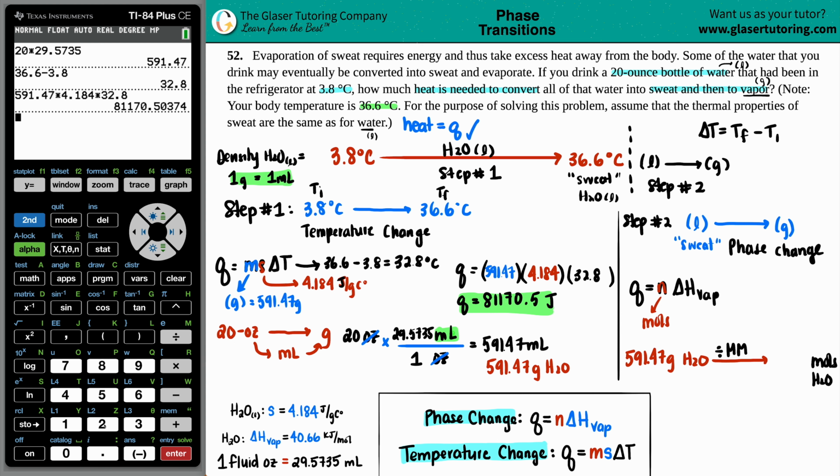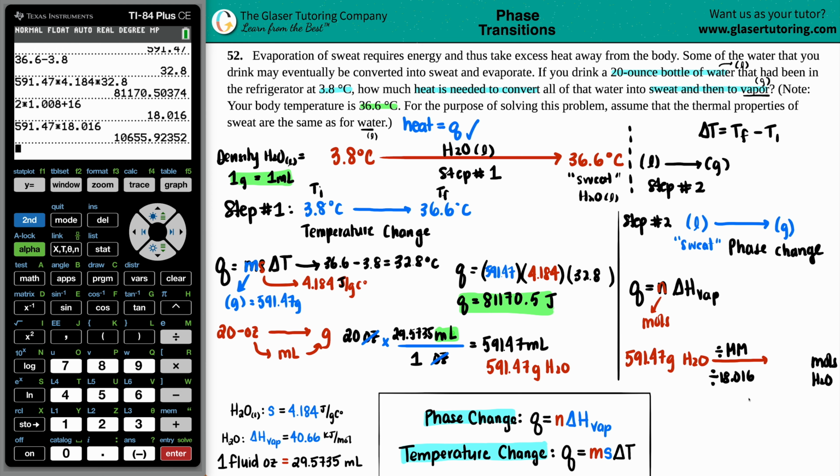So on my periodic table, there's 2 hydrogens, each one weighs 1.008, and then I'm just going to add the 1 oxygen. On mine it's just clear as 16. So you get 18.016, so I'll just divide by 18.016. So we'll take this number that we had all the way in the beginning, press enter, times by this number. Gotta love the TI-84. Less chance of error. And just making sure that everything looks good here. And I'll press enter.